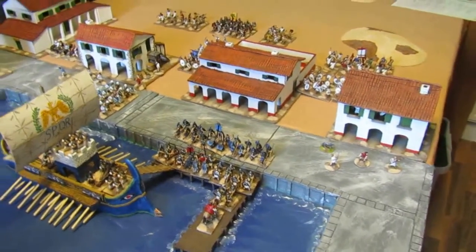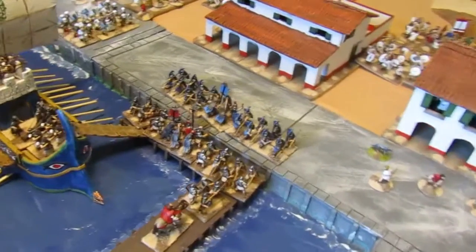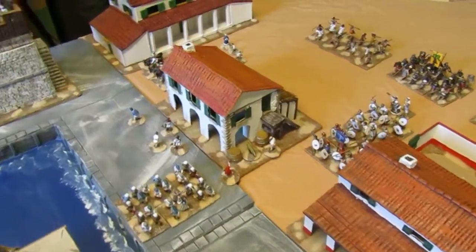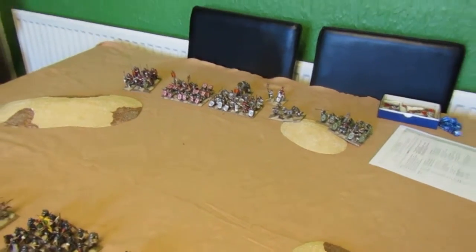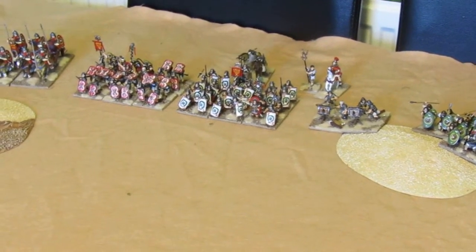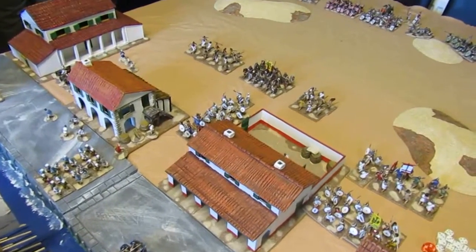This is a battle set during this period. The Roman troops have landed on the shores of the town. You can see the first two cohorts have been deployed already. The Jewish forces have come out ready to fight. You can see them positioned. And then at the back here we have a Roman legion and some supporting troops marching on their way to the rear. One of the best ways of taking a town is to take it from both directions at the same time. Force your enemy to divide its power and you win.